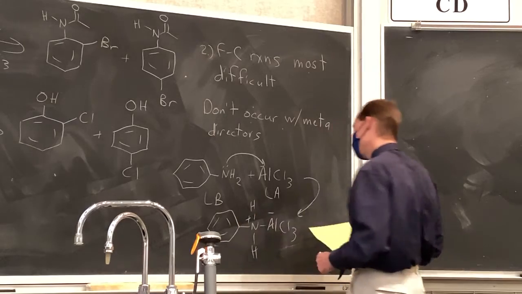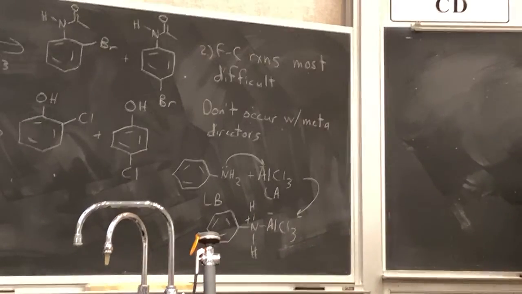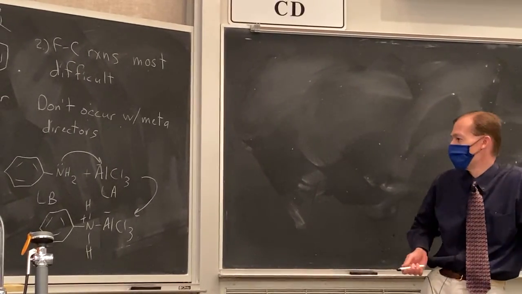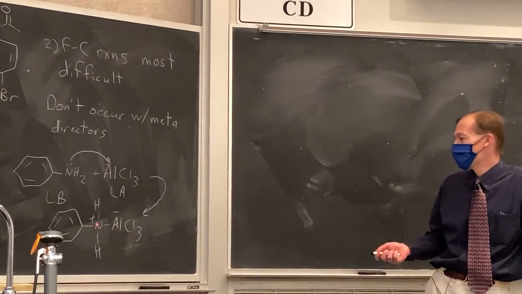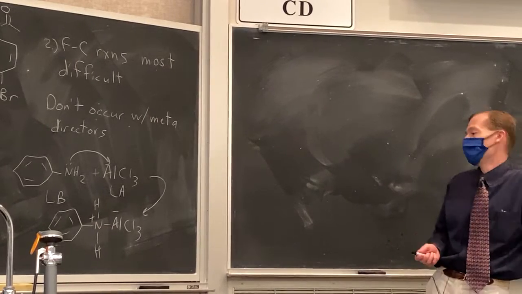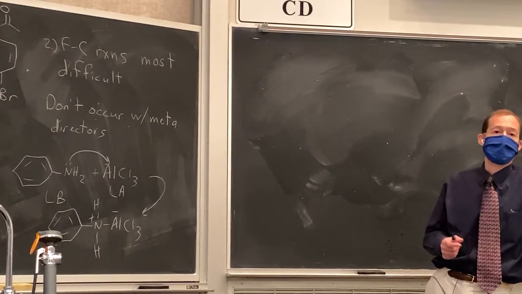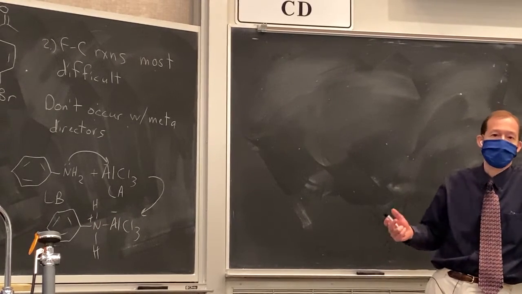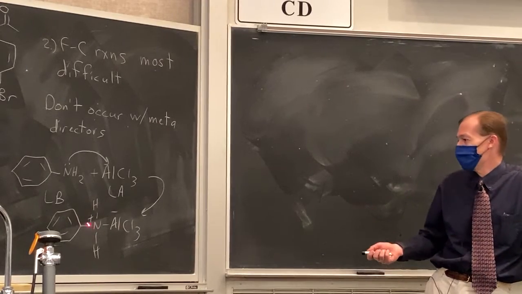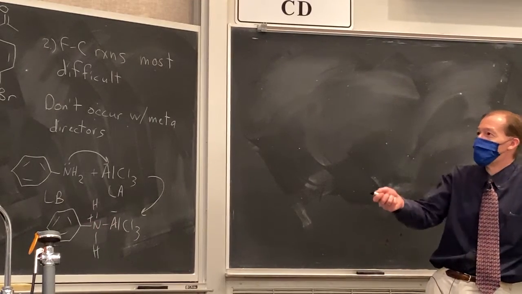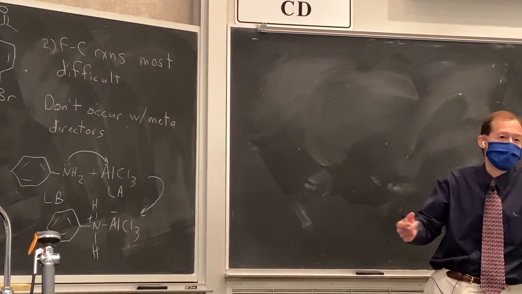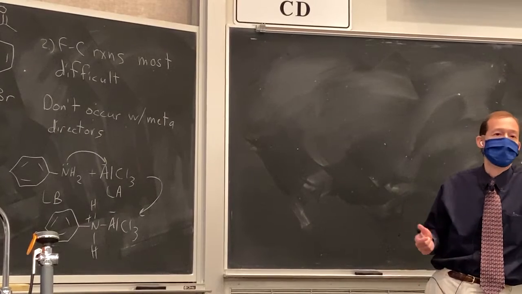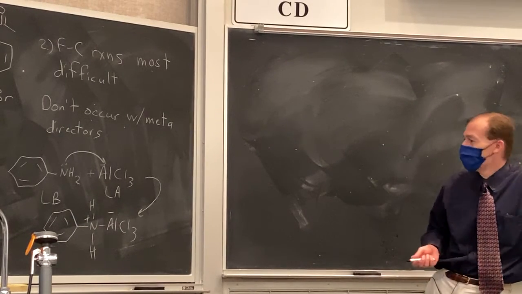Okay? And you see in our Lewis acid Lewis base complex, we have a formal positive charge on the nitrogen attached to the benzene ring. So we've now turned a strong activating group into a strong deactivating group. Now this formal charge is not +1, right? These are just formal charges. They're probably closer to 0 than they are to 1, but it's big enough to make this group in the deactivating meta-directing range and therefore unable to undergo a Friedel-Crafts reaction. Okay?